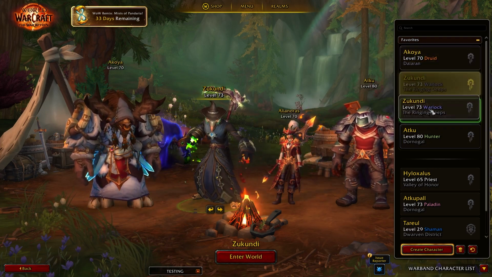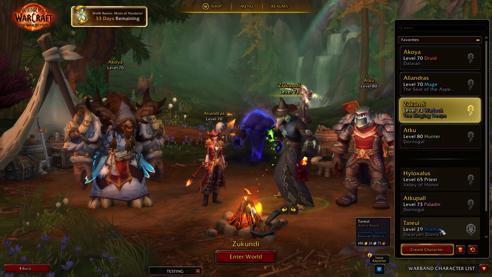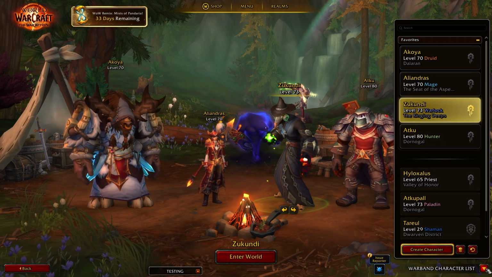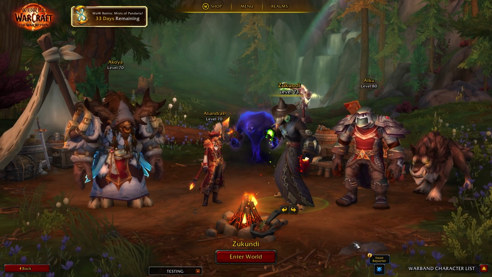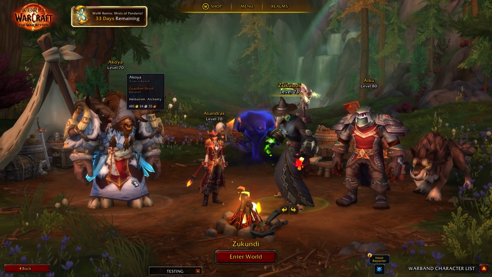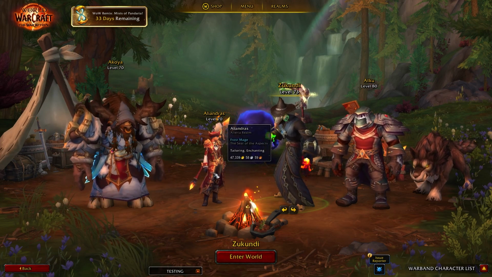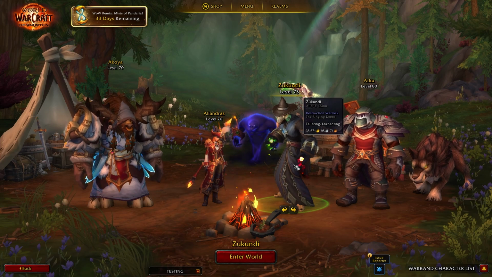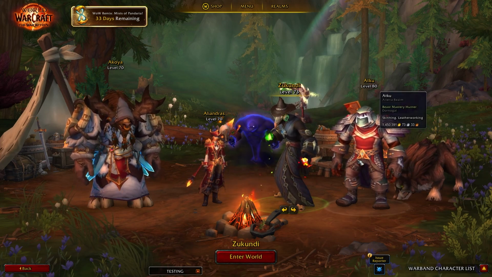You can also move the order around of the top 4, which changes the order they are displayed. You also have the option of collapsing and expanding the character list window. One nice addition to the warband screen is being able to see what realm a character is from, the character spec, where they currently are in the world, their professions, and current gold total when you hover over them.